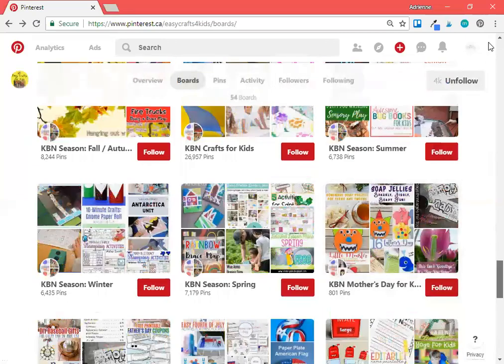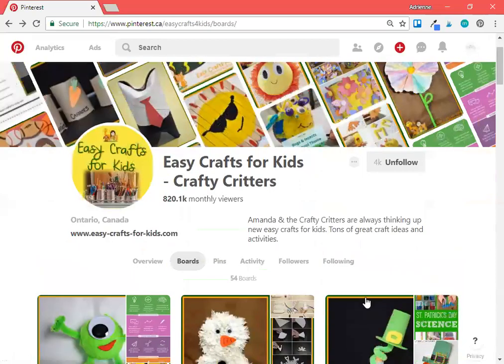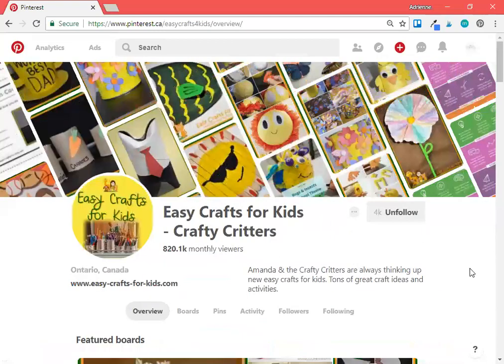I'm assuming that you are regularly pinning to all those group boards that you are a part of, so that you're circulating all your content consistently. I'm not sure if you use a scheduler or not for all your pins. That would be something to look into if you're not, just for the high volume of how many pins you have. But all in all, I don't think you have a whole bunch of work to do.